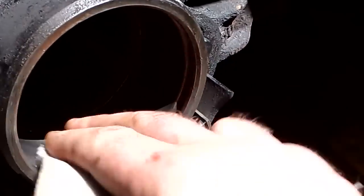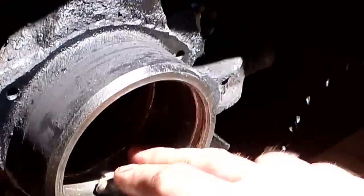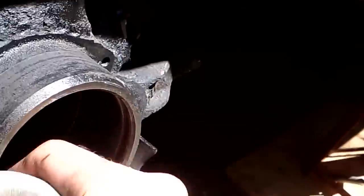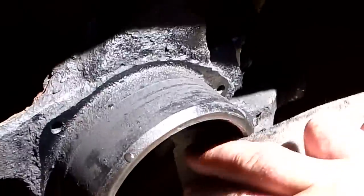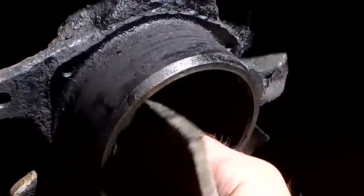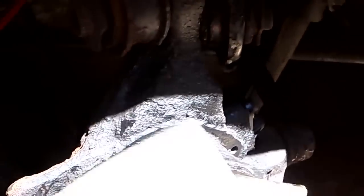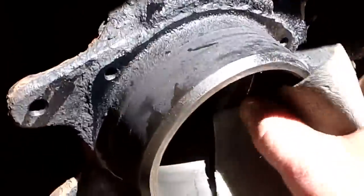With the hub out, I'm going to lightly sand it with a 3000 or 2000 grit wet and dry pad to make it smoother — in case there's any slight margin, you want it like glass to slip the new bearing in. The new bearings are in the freezer where they should be for at least five or six hours. It's taken two days to get to this point. This video jumps back and forth from side to side since I'm doing both, and sometimes working late into the night. The bolts on the first axle shaft took two days to remove — those e-torx bolts were not coming out.